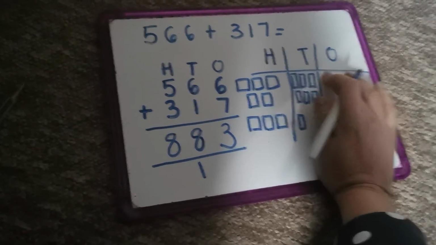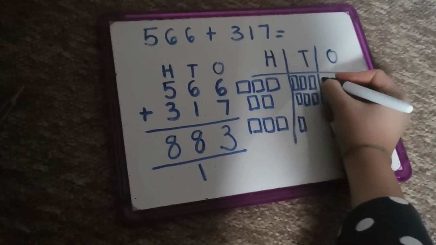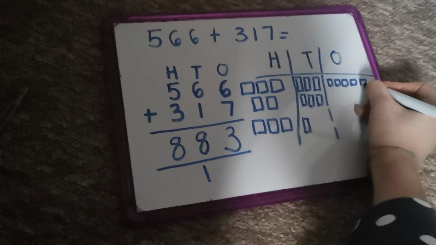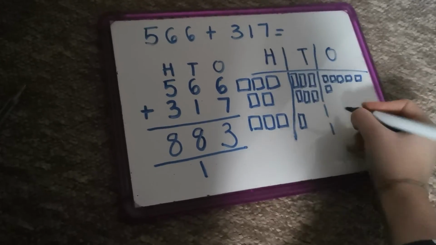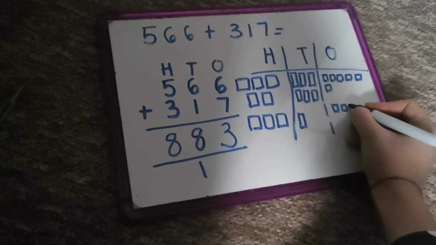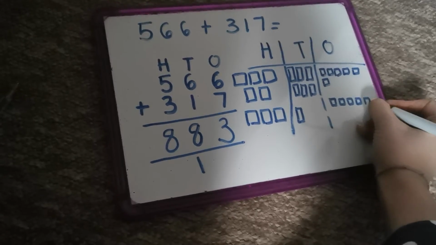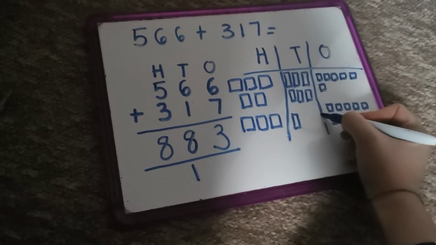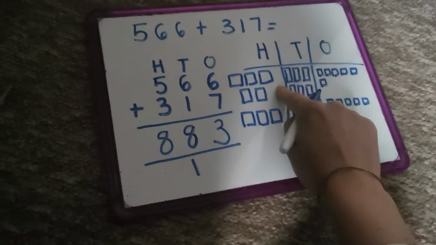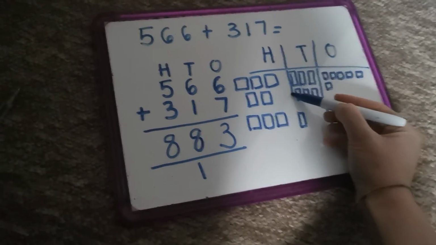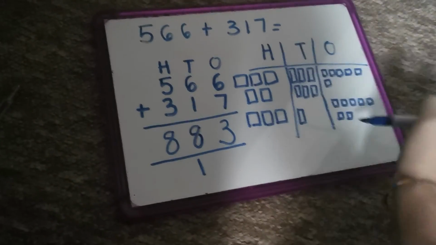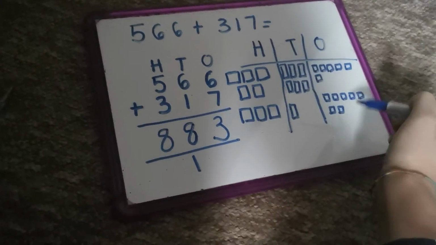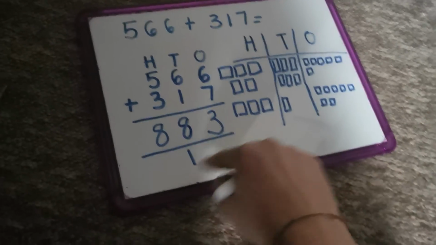Maybe I should make them a little bit smaller to show that they're not the same as the hundreds. They're much smaller, aren't they? So I've got 6 ones and then 7 ones. 3, 4, 5, 6, 7. Make sure you double check that you've got the right amounts. It's not a very straight line, is it? So as you can see, I've got 6 ones at the top here and 7 ones. If I add all those together, we know it equals 13.